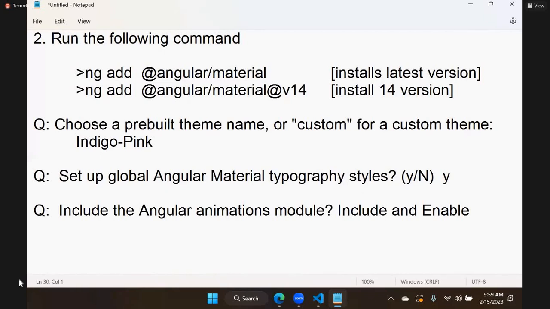So that is the reason it's your wish. You want animations or not. But later, if you want, you can add. Currently, you selected that I don't want animations. Later, if you want, you can add. It is nothing but a module. Right? It is nothing but a module. How to add a module? You have to go to app.module.ts. There you have to manually import and inject. So even if you are not adding now, later if you want, you can add. That doesn't matter.